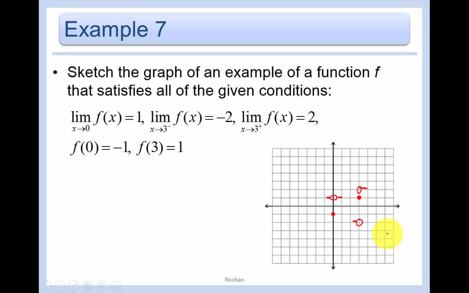Now, I've kind of got to just play a game of connect the dots. So this could go anywhere. I'm just going to choose to put it down. Now, these have to touch. So I'm going to make them touch in the easiest way I can. And then this tail, it could have gone down, but I'm just going to choose to let it go up like that. Just make sure at the end of the day that what you've drawn is a function.